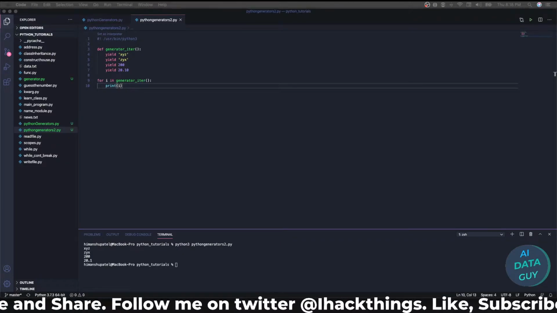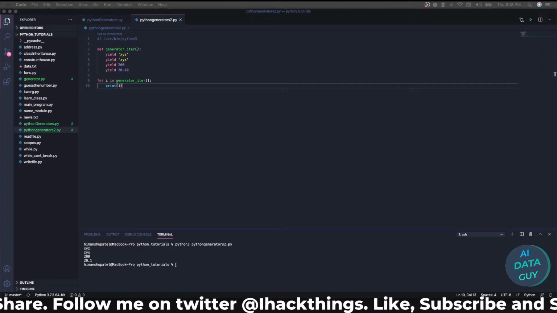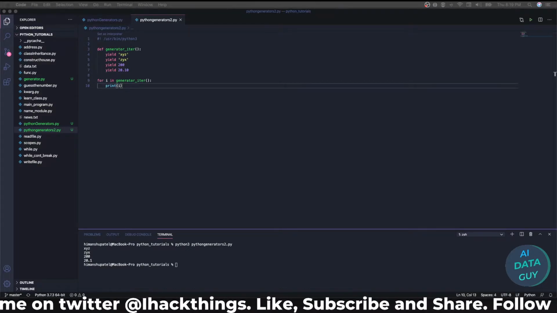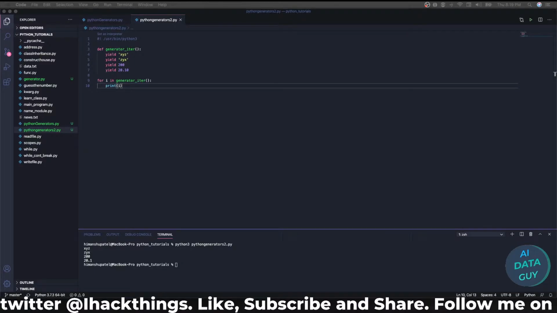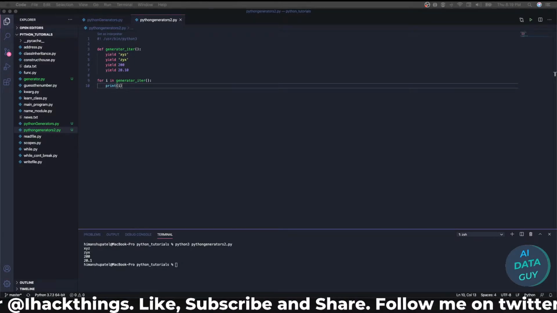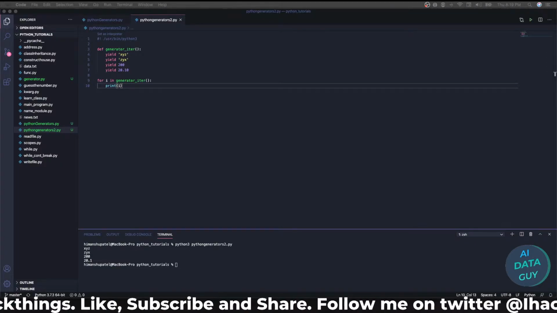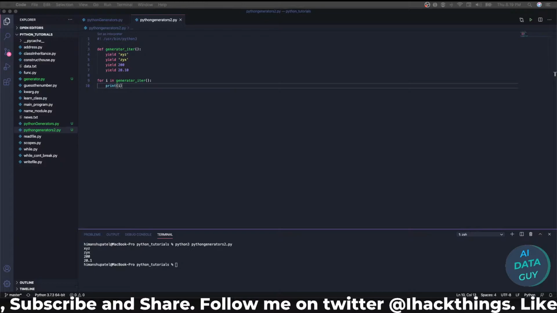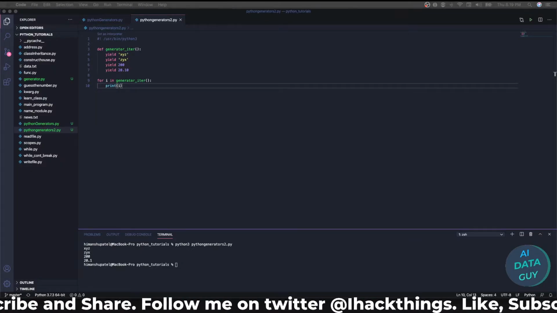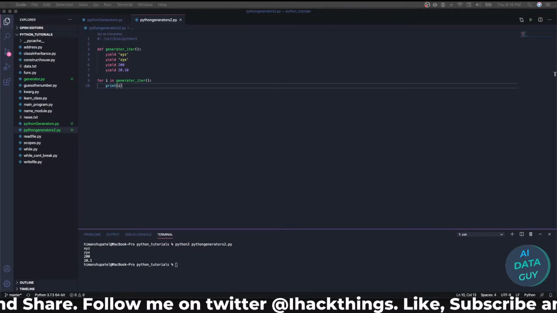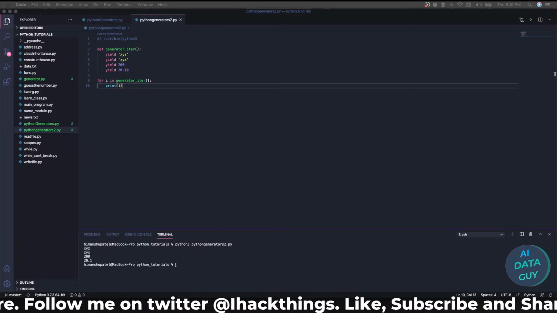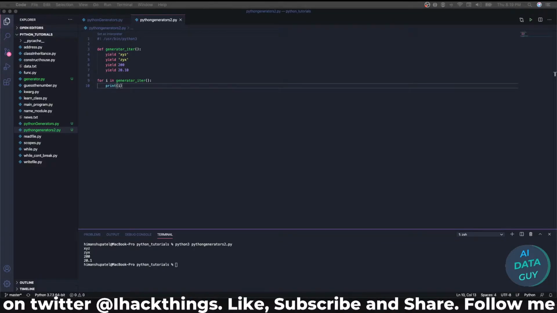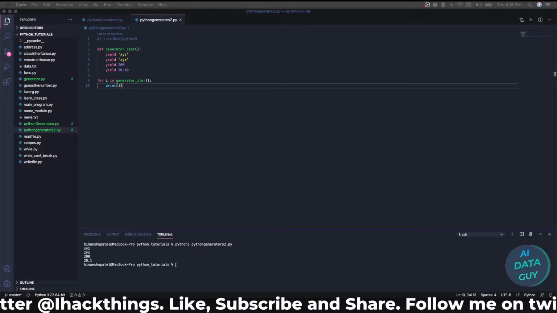Any function with a yield keyword, yield basically is a keyword, becomes a generator. Whenever you run a Python program, it starts execution from the first line and continues until we get a return. Any local variables created in the function scope get destroyed and are not accessible further. But when you make it a generator using yield, it holds on to that state and does not get destroyed. It actually freezes the function there. That's how a generator works.